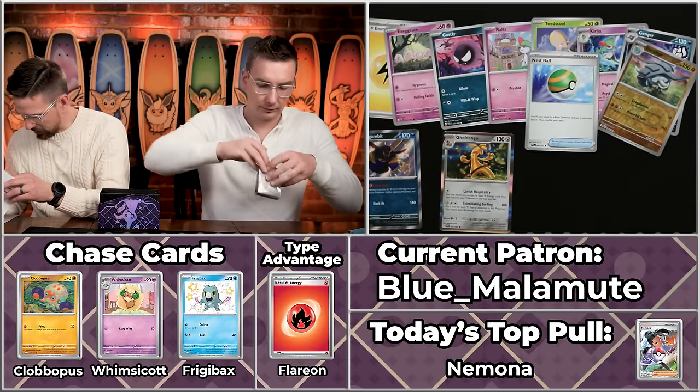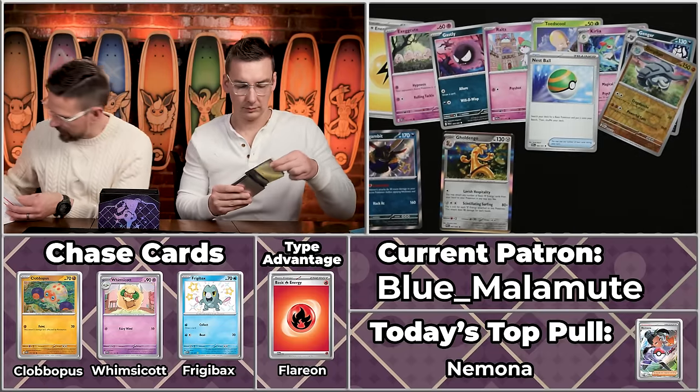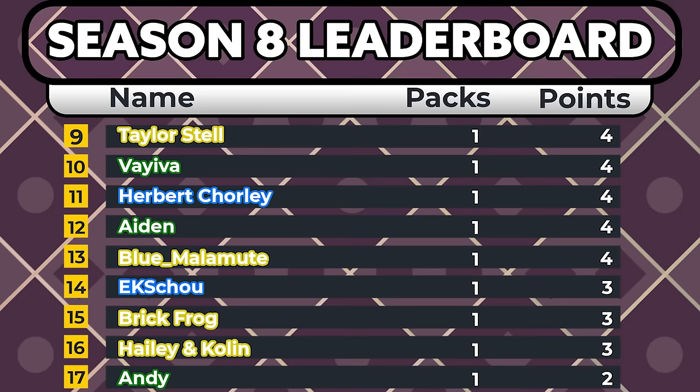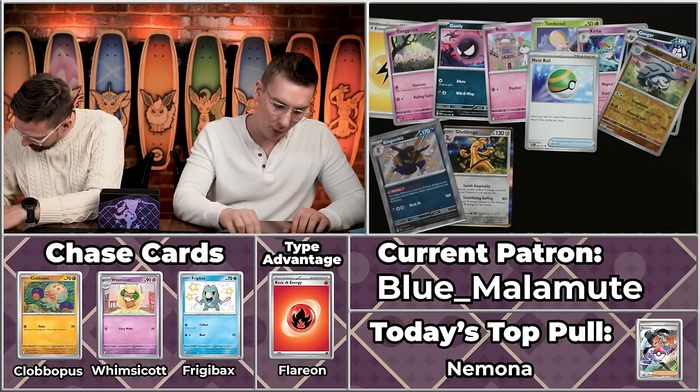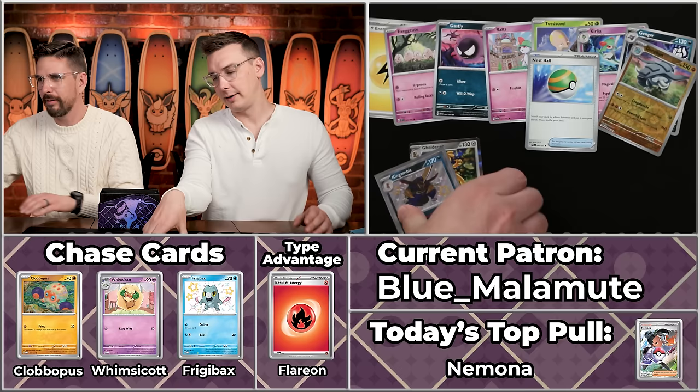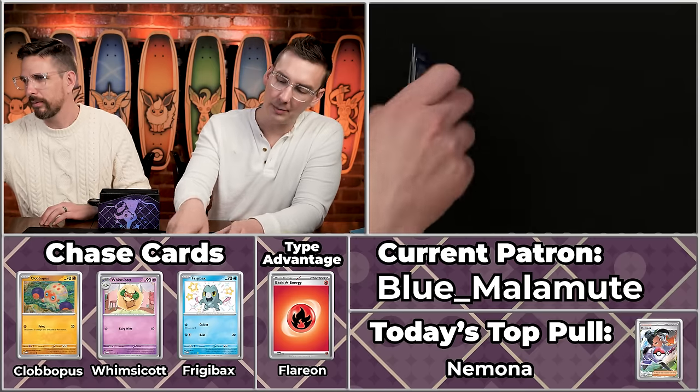Yeah, let's double check. The Goldengo confirmed, and then the King Gambit's number 187 on the set. Throw that in a sleeve for you real quick. 206. Okay, so it's going to be a 3-4 point pack overall for Blue Malamute. There you go, and you got that awesome King Gambit card coming your way. Yay, shinies! I'm loving the shinies so far. Those are super cool.